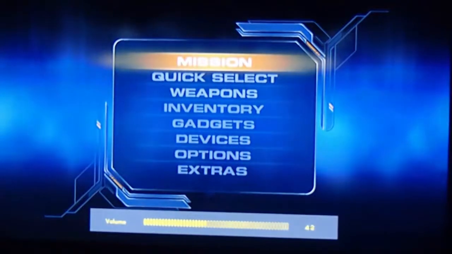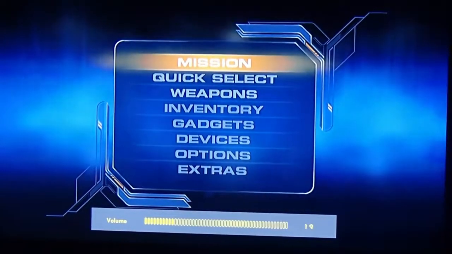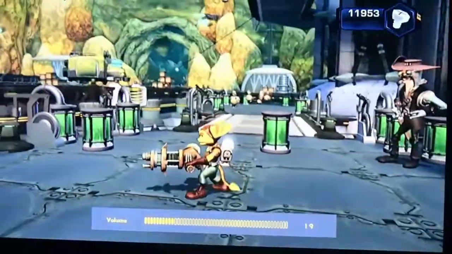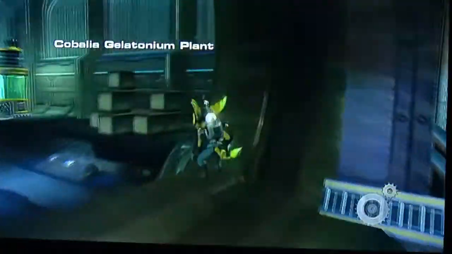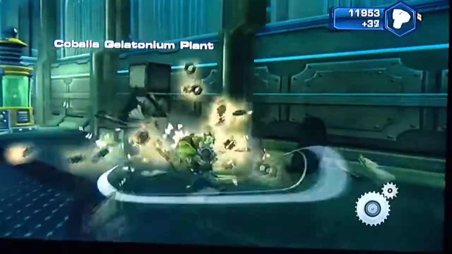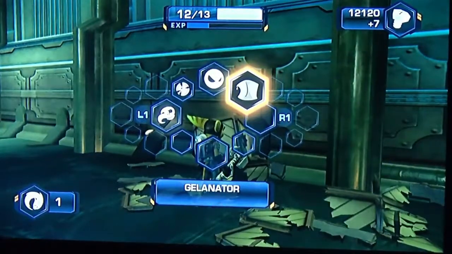Okay, he's wearing an eye patch for no reason. So that's the smuggler and his parrot. Yeah, here's our first gadget. What is it called? The gelinator.